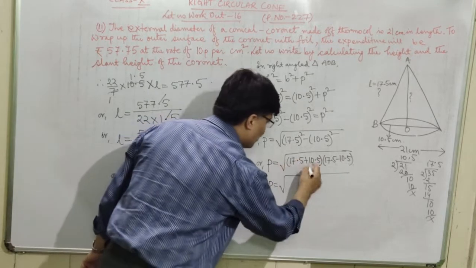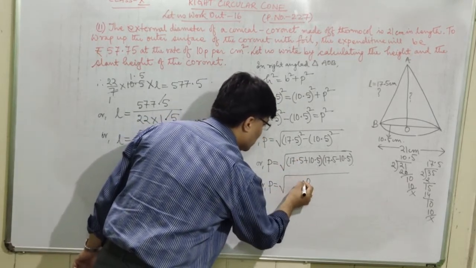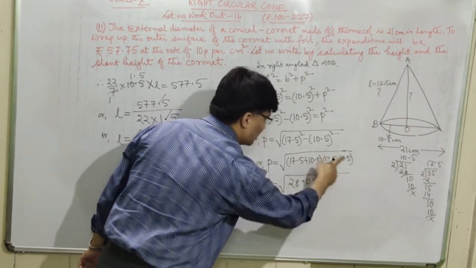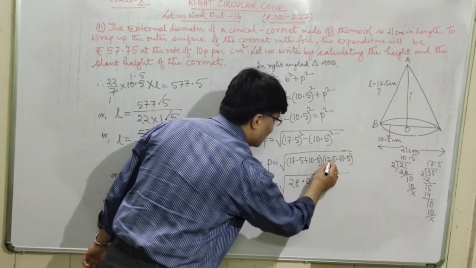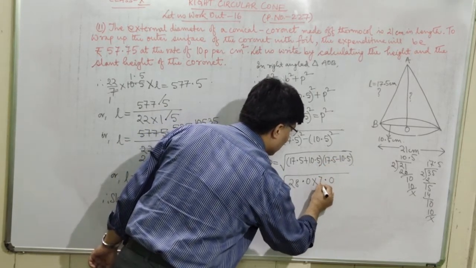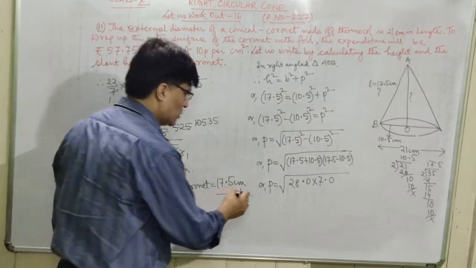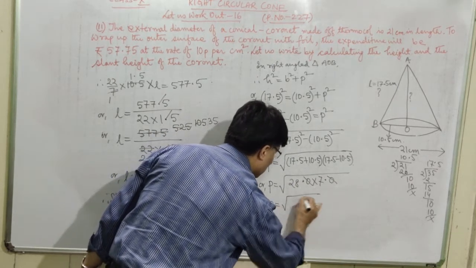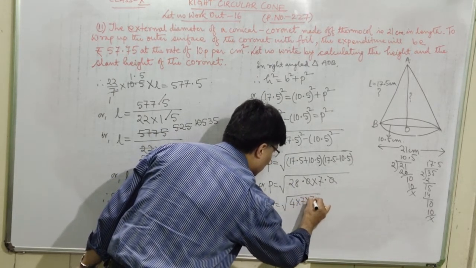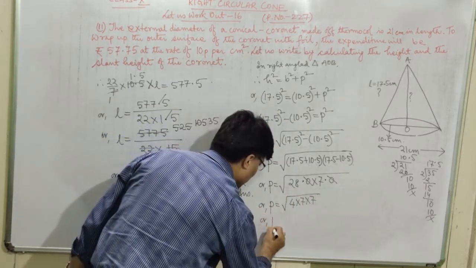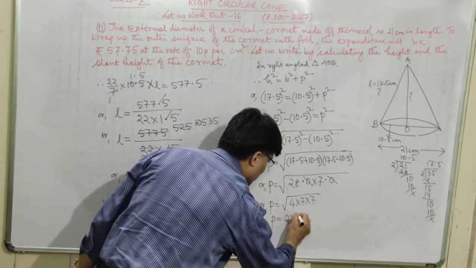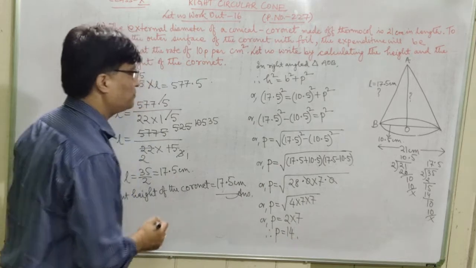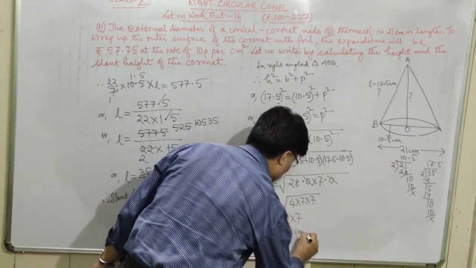So p is equal to the square root of, 5 plus 5 is 10, 0, 0.1, 7 plus 1 is 8, and 1 plus 1 is 2, into now subtract it, 17.5 minus 10.5, that is 7.0. So after the decimal point, this 0 will be cancelled, or p is equal to root of 28, which means 4 into 7 into 7, right? Square root of 4 is 2, and the square root of 7 into 7 is 7, that is p is equal to 7 into 2, 14. You can write 14 centimeter.